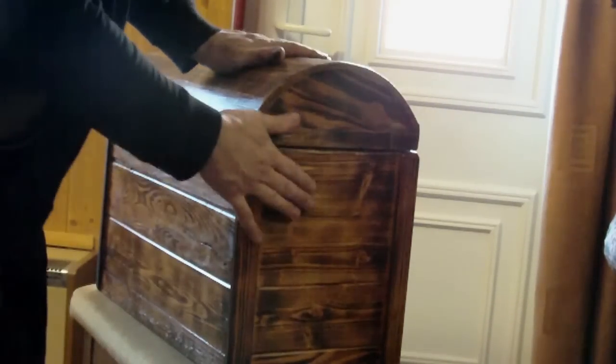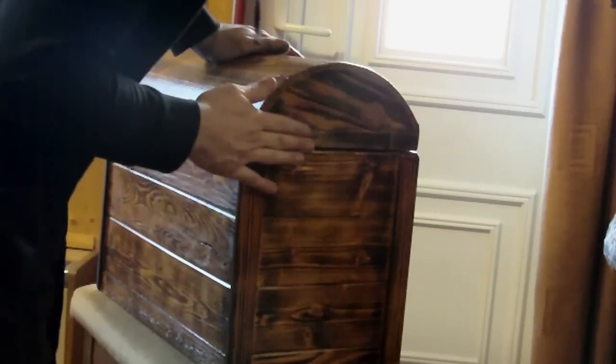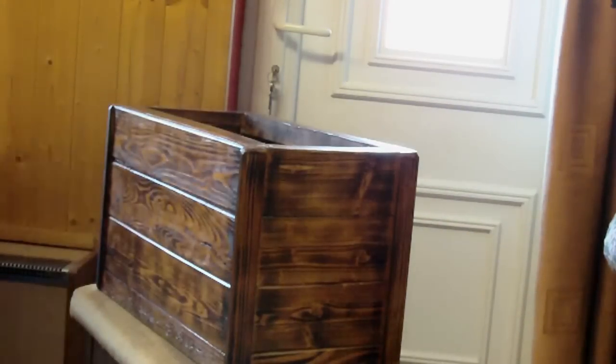Right, there you go, it's stained. I'm quite happy with that now. It's actually come out the right colour. I'm actually really, really happy with that. I'll take that off. Don't need that at the moment.